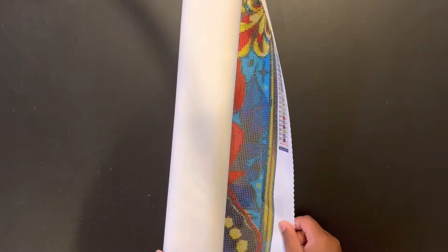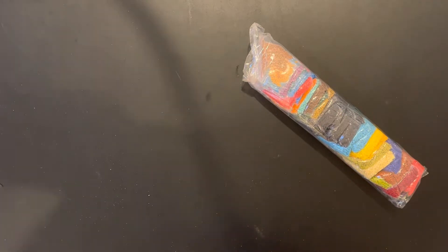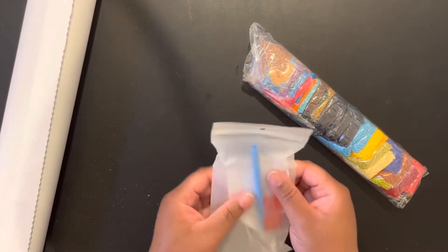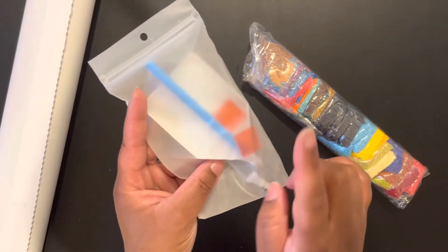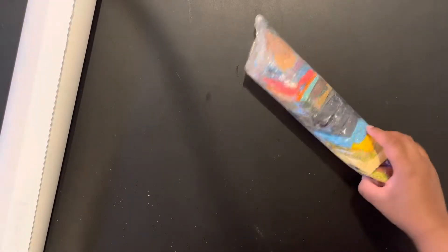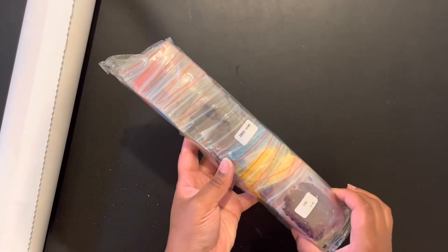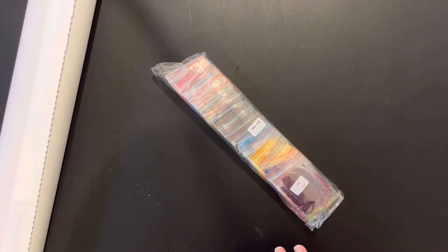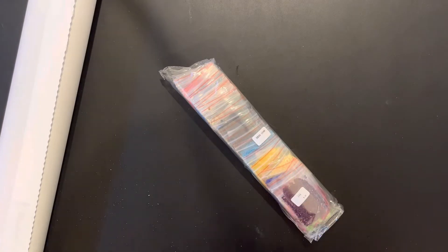I love butterflies, so that's why I got this one. Let's take the drills out first along with the tool kit. This is a standard tool kit — you have a multi-placer, a four-placer (my favorite), wax, a bow, and a pen. Here are your diamonds; they are pre-bagged and kitted up ready to go. If you like to work out of baggies with larger kits, you can, but I prefer to kit up for larger kits. For smaller kits I don't mind the baggies.